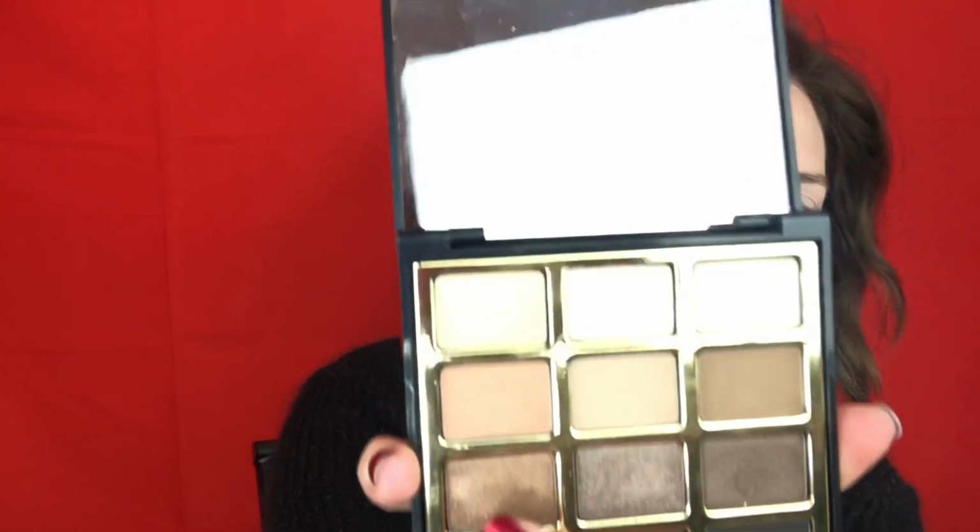Alright, I'm gonna go into a very cool tone neutral palette. I'm gonna use the Milani Soft and Sultry. I love mirror packaging. Hate trying to show mirror packaging in a camera. Okay. I'm going to go all over the lid with my finger with this color right here, which is Foxy Lady. Oh, perfect. And I'm going to tap that all over the lid. And don't worry about getting it in the crease because we're gonna blend it into the crease as well. So I'm just gonna tap that on the lid.